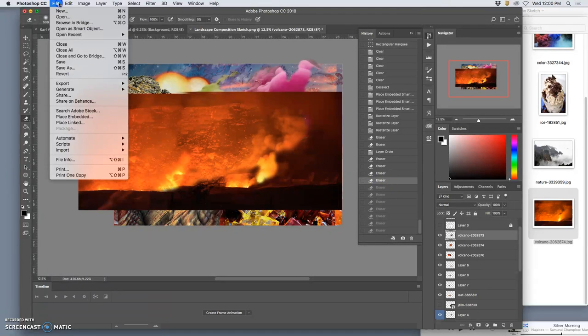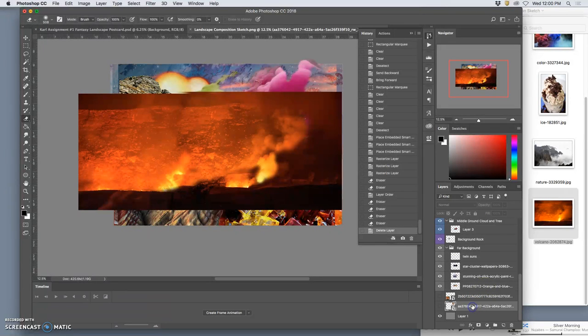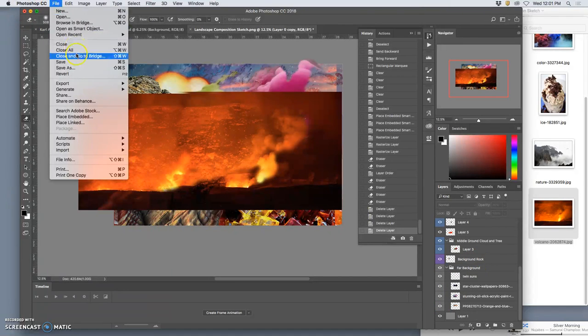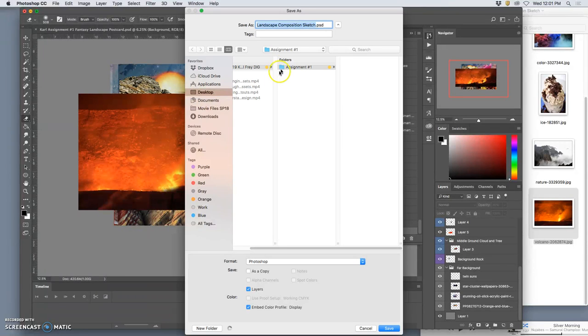And at that point, you want to save your file. Make sure you erase any smart layers that remain that you're not using, anything turned off that you don't need. And then you're going to save. And you want to save it as your name and then a description. So I'm going to call this Karl Assignment 1 Landscape Composition.